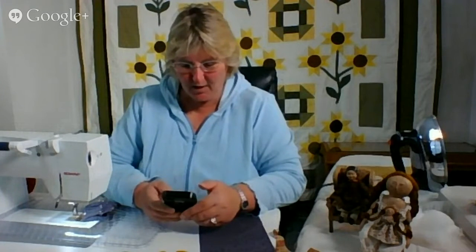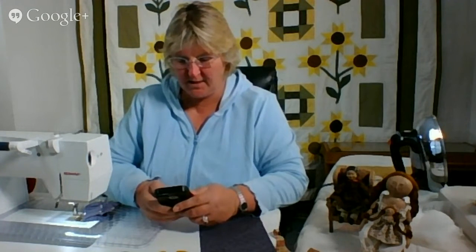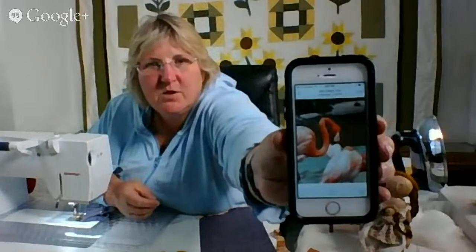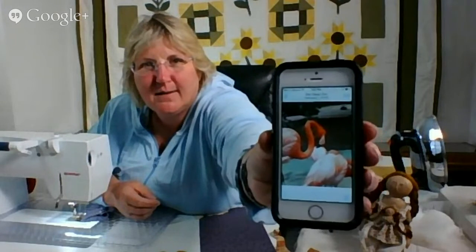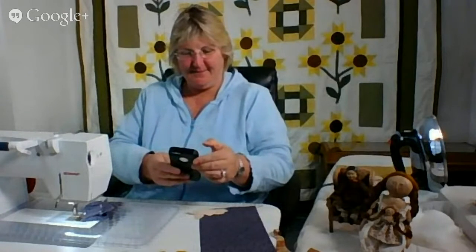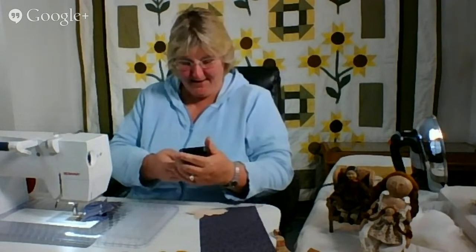They're so pretty, those orange flamingos against that aqua pond was just so pretty. In fact, here's a still that looks abstract, but isn't that pretty? So we're still reliving that. We had a great time.